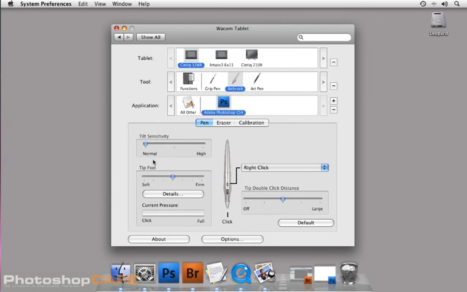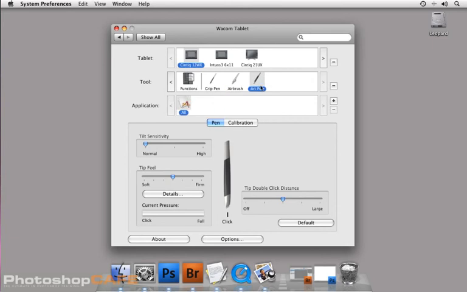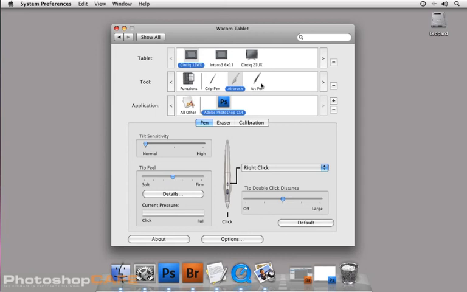Now, in the lower portion of the panel, I'm not going to spend a whole lot of time here. These are the same areas that we covered when we talked about the grip pen. But again, as an individual tool, you can adjust the tilt sensitivity, the tip feel, double-click distance, and finally, on the top of the airbrush itself, there is a button that can be assigned various functions, such as a series of clicks, keystrokes, modifiers, etc. If I go over here to Art Pen, again, we're going to see the very same types of functions. Now, because I am using the Cintiq 12WX, I have this calibration option on both the Art Pen and the airbrush. If I were using the Intuos 3 6x11 tablet, for example, calibration would be replaced with mapping, which we've covered when we talked about display toggle.